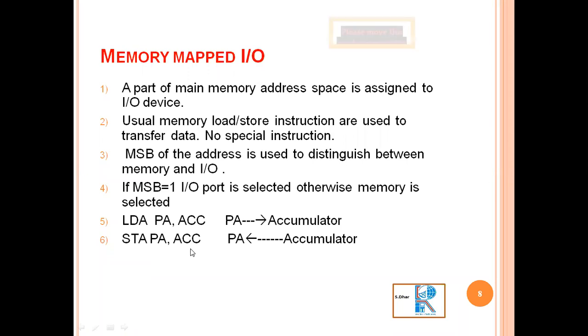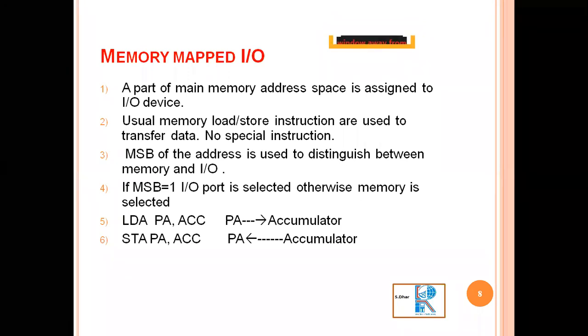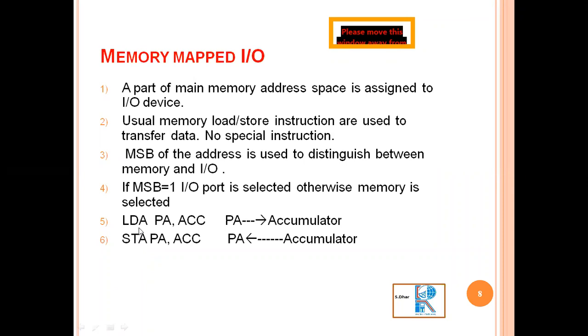You know the accumulator is a special purpose register. And here the port address is another register, the port is another register which is for the IO devices. Data will be transferred from the accumulator to the port. That means if this instruction is executed by the CPU, data will be transferred from the IO device to the accumulator. Clear? Because the IO device is connected with the particular port address. Similarly, if the store instruction is executed, data will be transferred from the accumulator to the particular IO device. Clear?